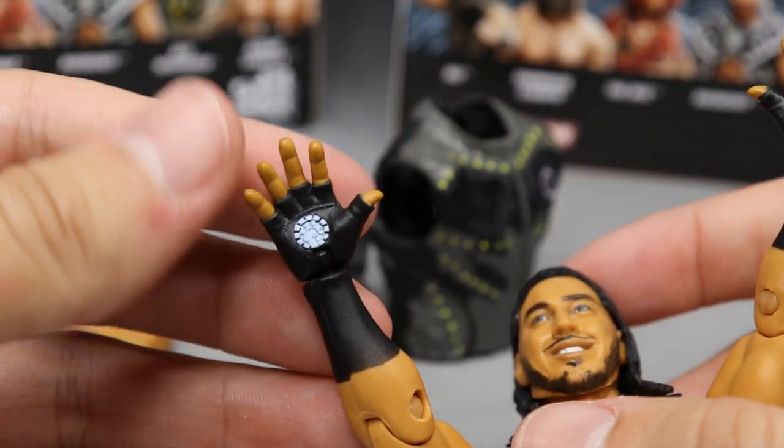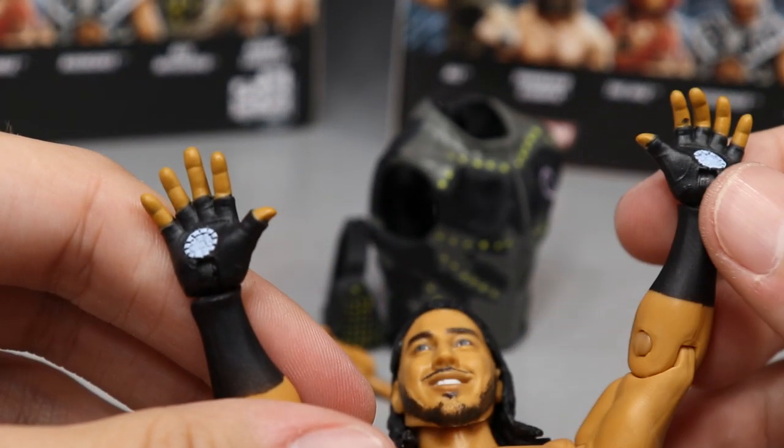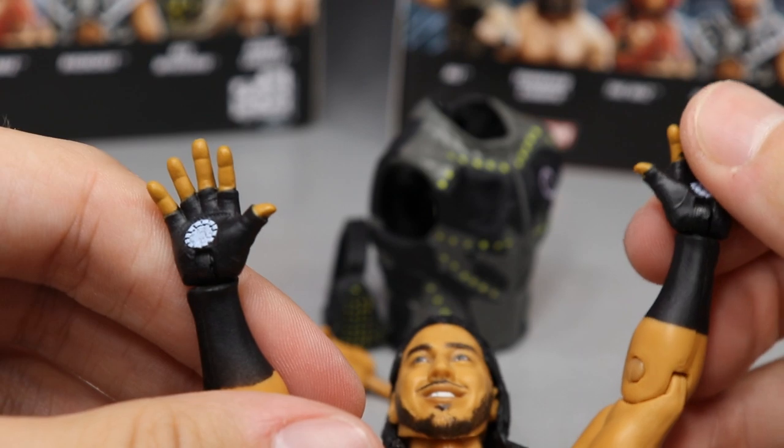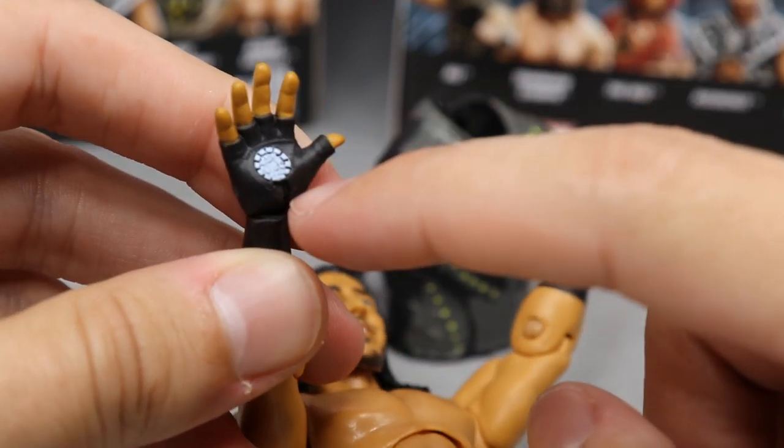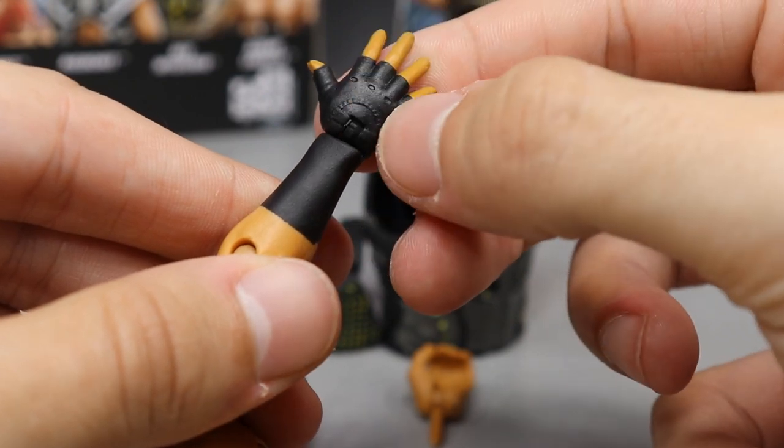But you do get two open palm hands for his entrance and stuff. He sticks the one hand out. I'm pretty sure he doesn't wear one on the left hand, but they gave you two hands anyway. And you got the nice little blaster there, is what you can call that. And you can't interchange that. You got some detail going on in the back.